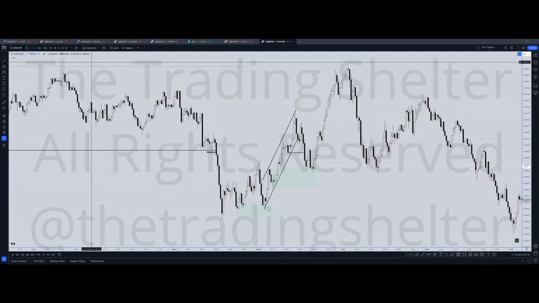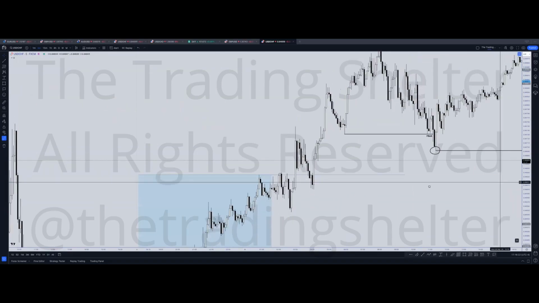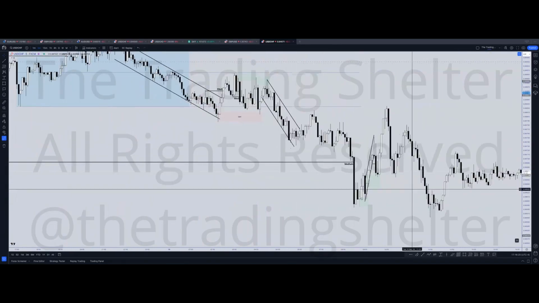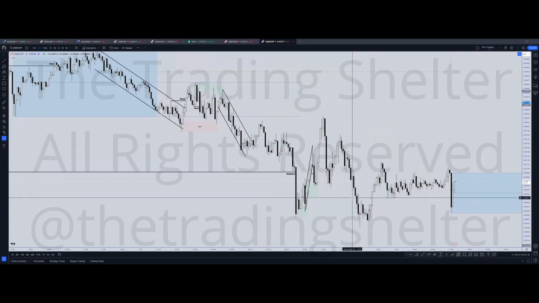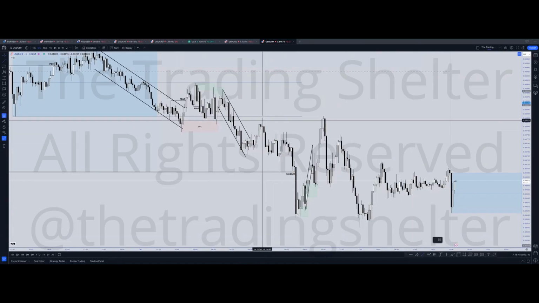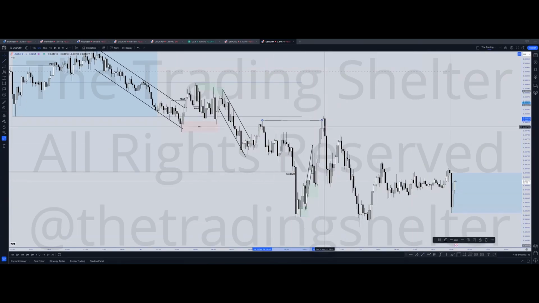So in terms of target, if we go back to the 5 minute, the easiest target and the most logical one, if you're taking a buy from either here or here, and you want a really simple target, just target the nearest structural high. The minor structure. When I say minor structure, I mean same day structure. Medium is previous day or previous days, and it's slightly more significant. All right, so this would be your target.